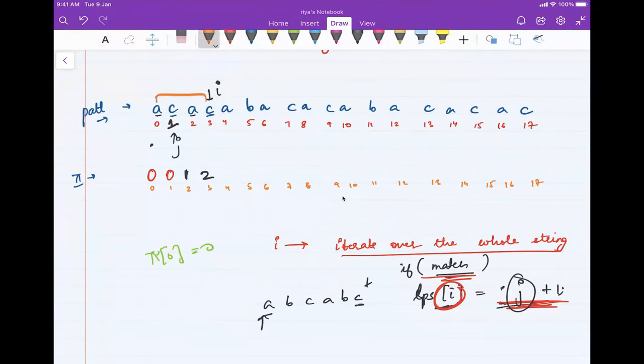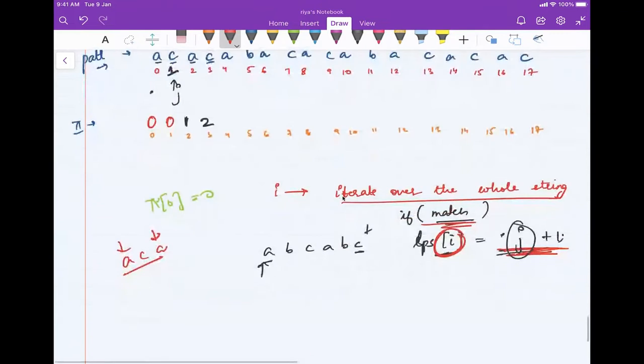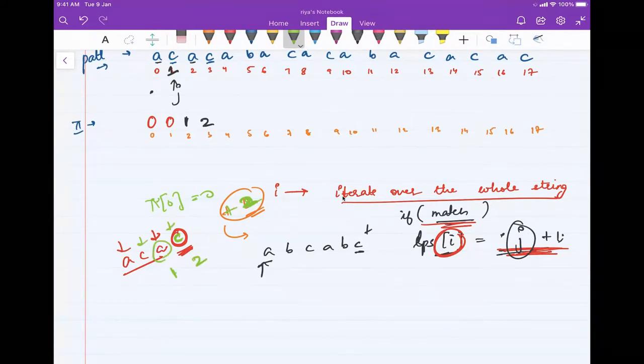Look, what did I say? That the value will always increase by 1. So when you were at ACA, and both these characters match, then if I add one more character here, either that value will increase, or that value will go back to 0, correct? There are two options here. Either the value increases: if another match comes, say a C match, then if it was 1 here, it will become 2 here. Otherwise, let's say a D came here.